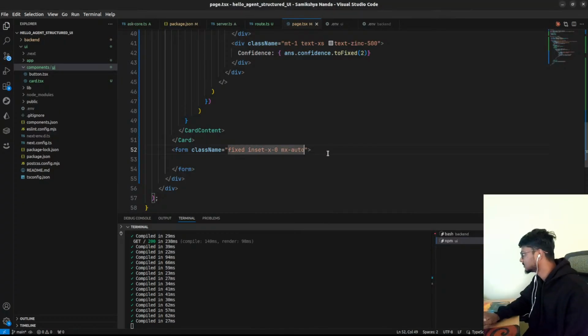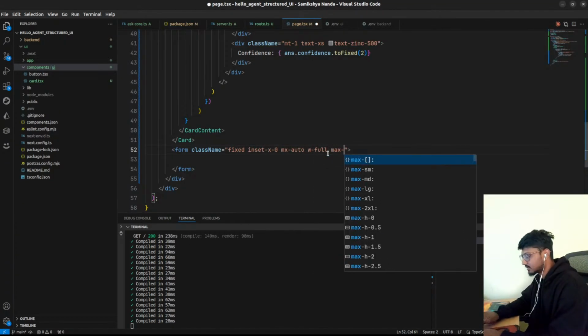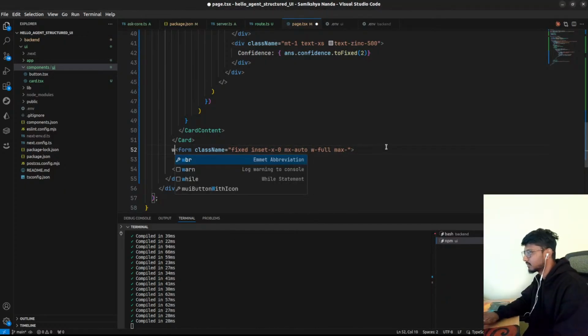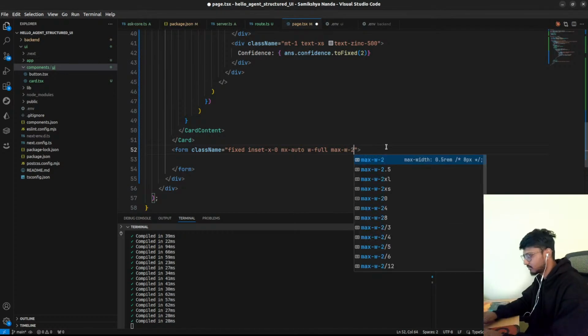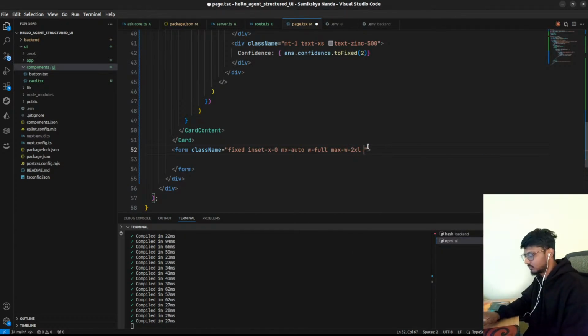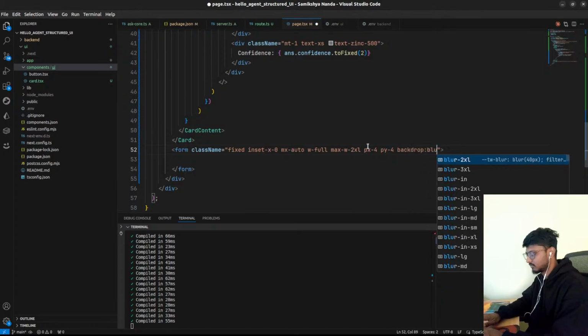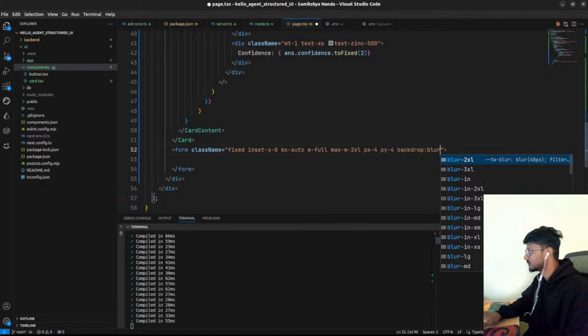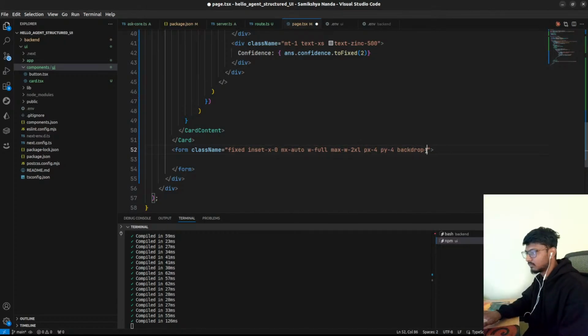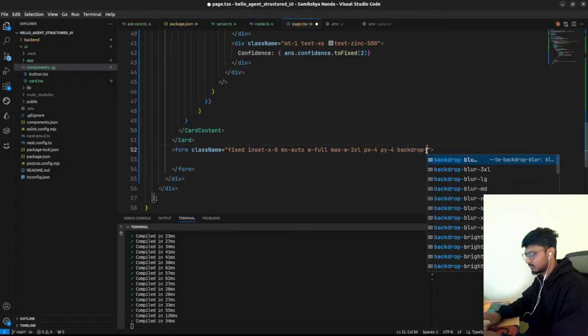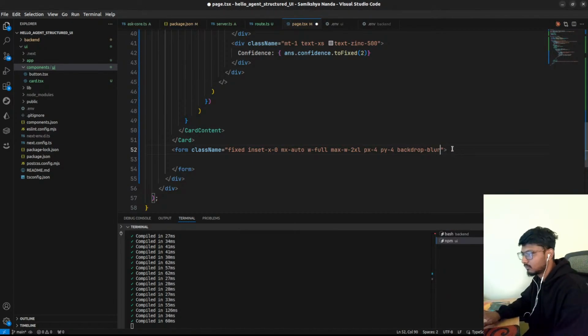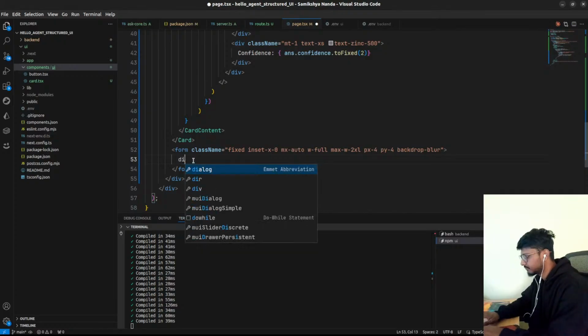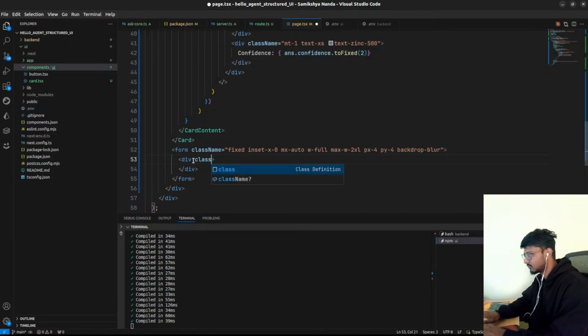So mx auto, w will be full, max will be 2. Max width. So it will be flex gap of 2.